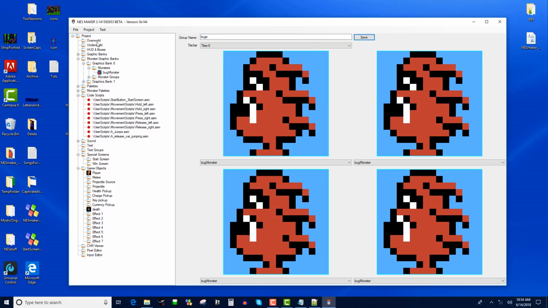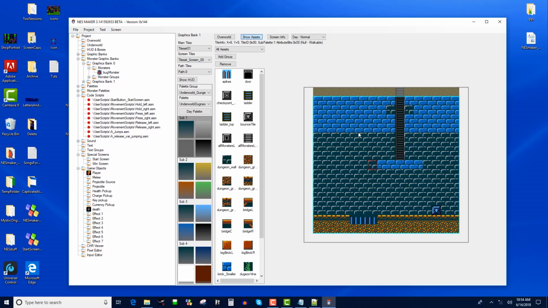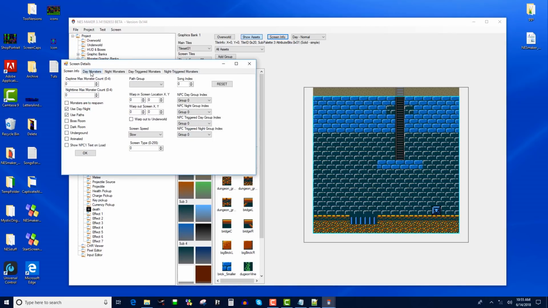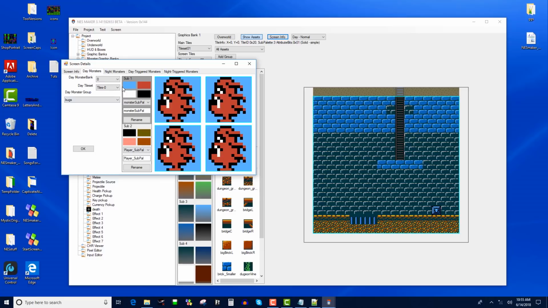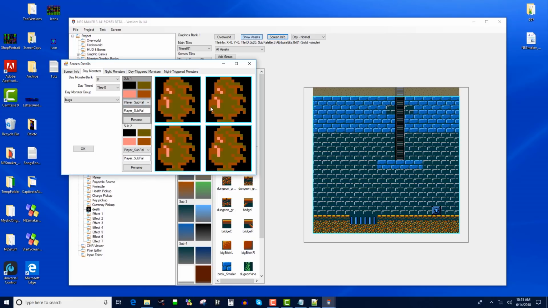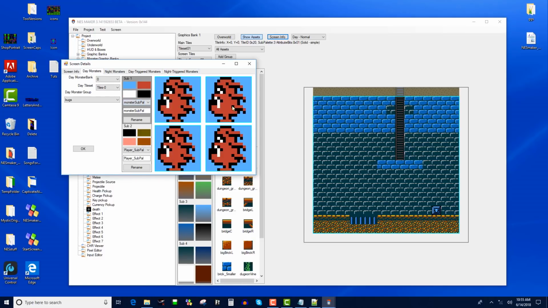Save it. And in my overworld, I'm not going to put any on the first screen, but on this screen I'm going to say that my day monsters, I want bugs. And what sub palette do I want? That monster sub palette. This is what I was talking about before. Here is where you're actually setting the real colors that this screen uses for the monsters. When I was creating it, I was just using a reference palette. If I change this, those are the colors he's going to appear in on the screen. So I'm going to select the same palette that I created him with, but what I created him with is not necessarily the palette that's going to be used. This determines the palette that's going to be used.